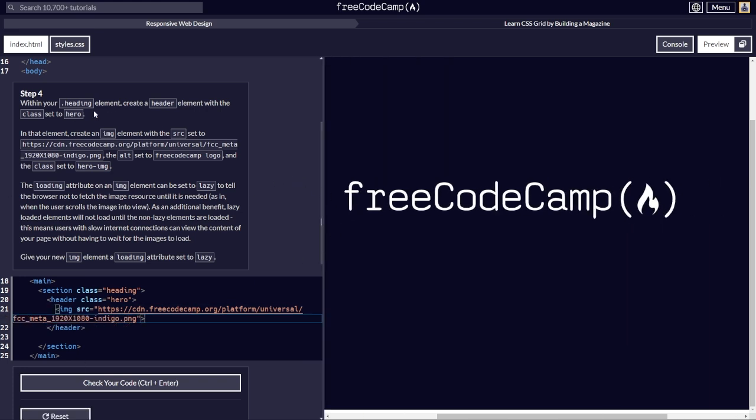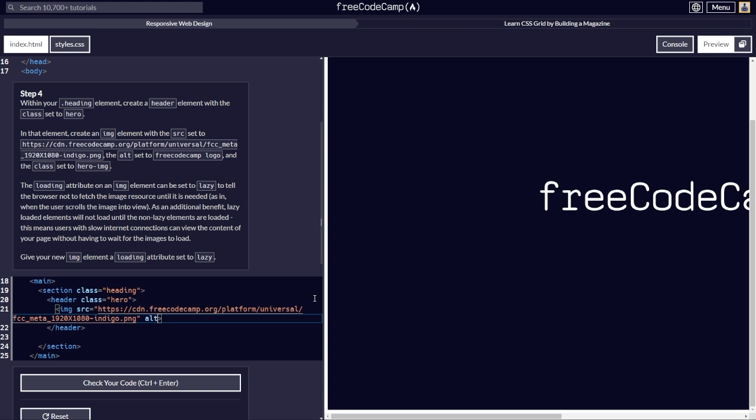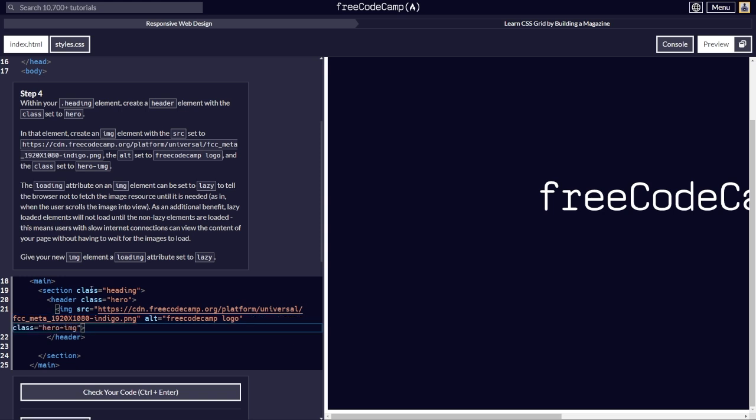All right, in that element, create an image element with source set to that, alt set to freeCodeCamp logo, and the class set to hero-image.